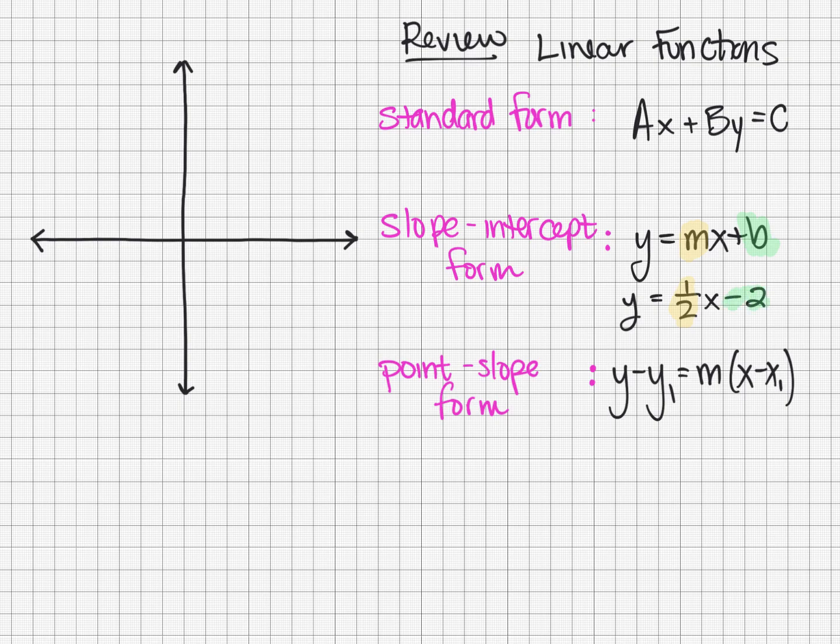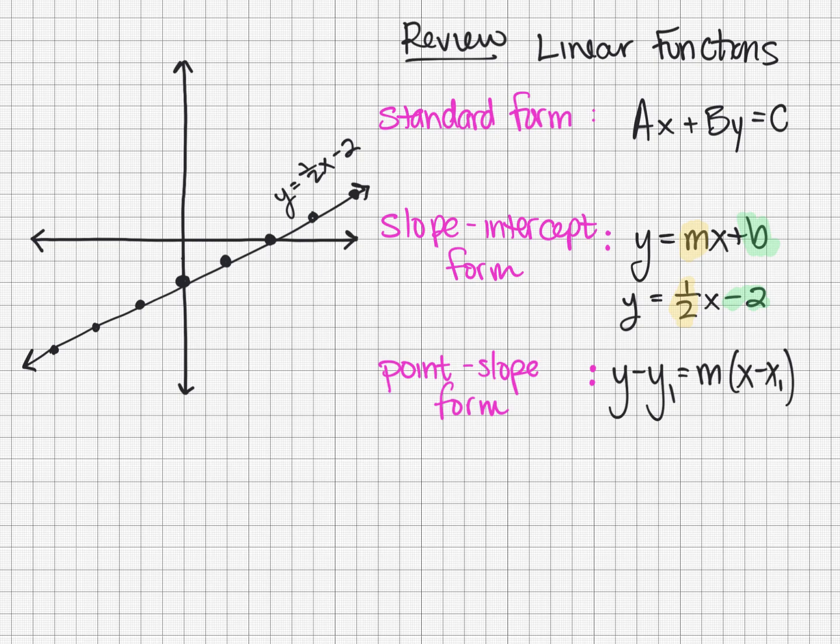So when I graph this line, I start on the y-intercept. I start at -2. And then I use my slope to rise 1 and run 2 to make more points on this line. Then when I run out of space, I can go back in the opposite direction. I go back to my y-intercept, and now I'm going down 1 and left 2 to continue the line. And for our linear functions, we connect all of our points, and that line is y equals 1/2 x minus 2.